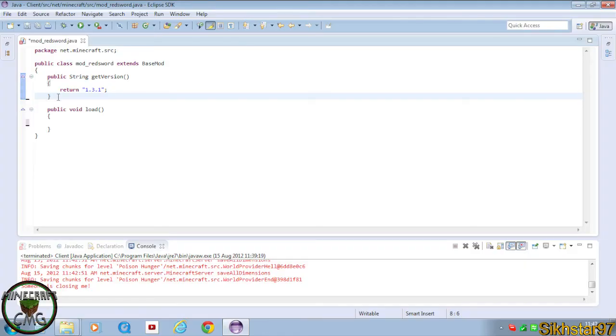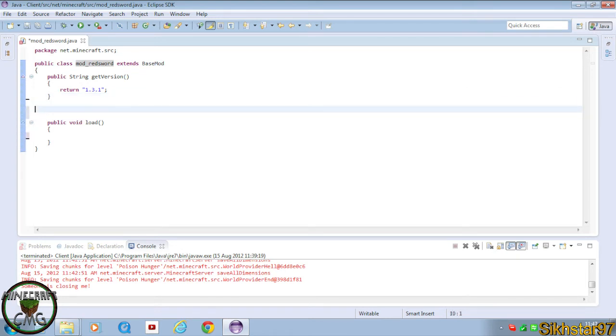So the first thing we're going to do is declare the sword inside our monster class file. Like I said before, we'll be creating a red sword. Once you have this basic class file set up, you want to declare it by putting public static final item, then red sword, and then put equals new, and now we need to extend the class that we're going to create later, which is going to be called item red sword.